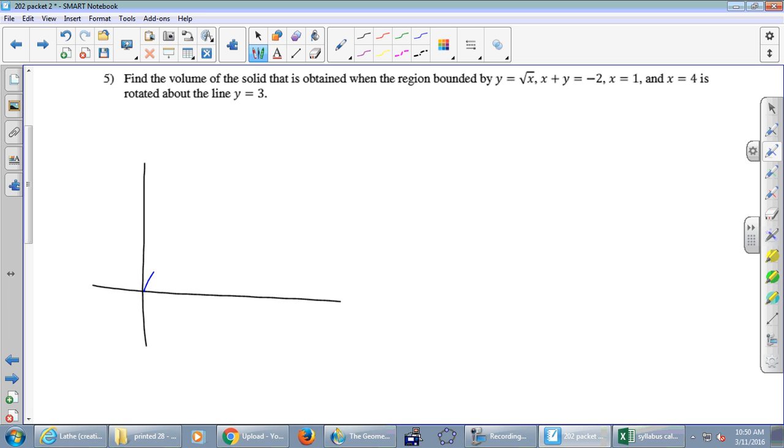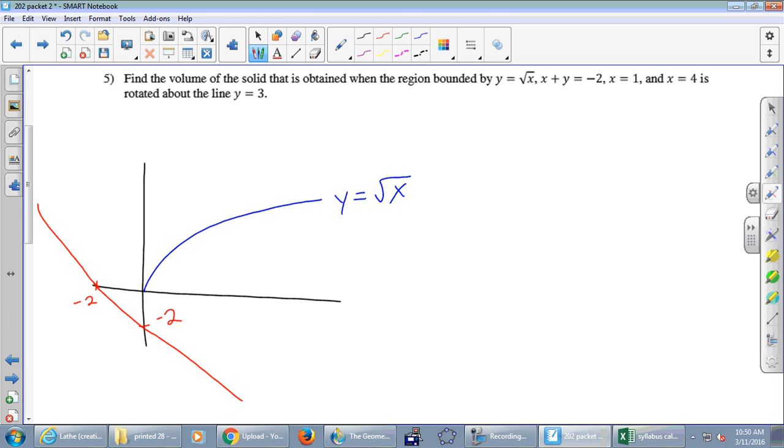Okay, so starting at the origin, growing something like that, y equals square root of x. Next one is x plus y equals -2. What kind of a curve or graph is that? That's a line, right? It's linear. The x-intercept is -2. The y-intercept is also -2. You can do slopes if you want, but for me, it's just -2 there and -2 there, and my line connects those two. So that is x plus y equals -2.